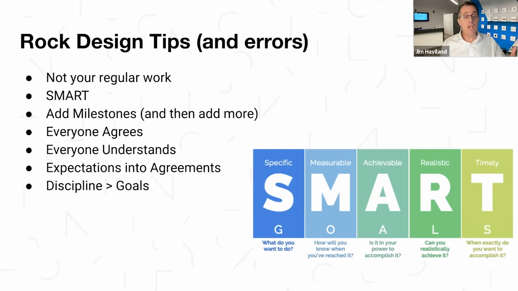And 3, you're going to be able to say, open and honest at an L10, hey, I'm off track. I'm 2 milestones behind. I don't know how I'm going to get these done. And you know what? If it's a company rock, the right thing for everyone to happen is, how can we help? Not, why aren't you getting them done? That's not healthy accountability, right, Christine? Healthy accountability is, how do we get this done? We've said this is the most important thing for the company. Is it still the most important thing for us to get done? If so, how are we all going to rally to make this happen?